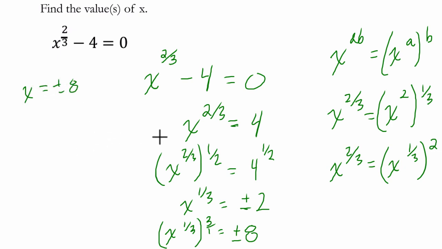Now if you want a faster way of dealing with this problem, what you could do is you could take the reciprocal of the fractional power right away. So you can take the 3 halves power of both sides. Now when you do that, that will cancel out our exponent here on the left. 2 thirds times its reciprocal, 3 halves, is just 1.